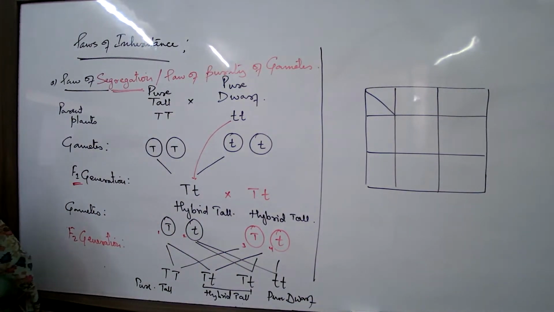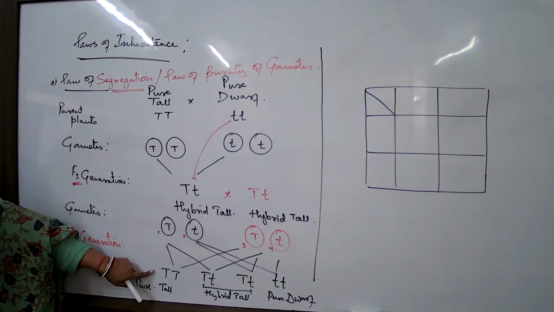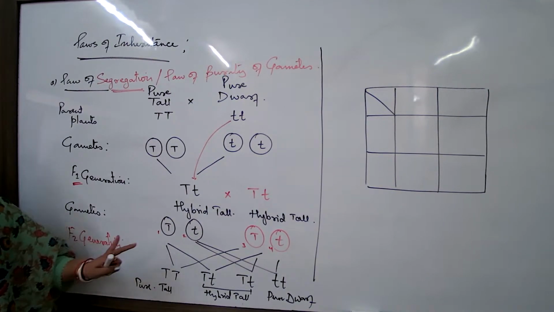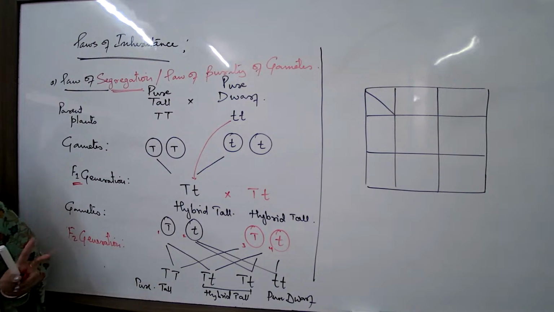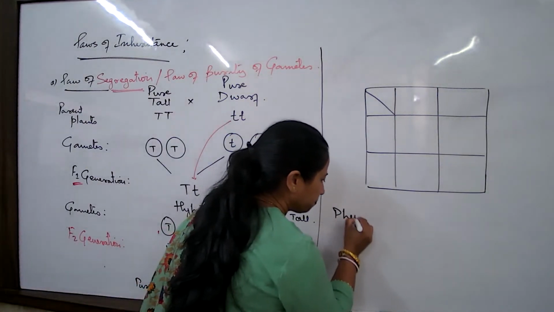Now here we are talking about 4 plants. Don't be busy writing. Just try understanding first. Don't be busy copying down. Understand. Now I want you to understand that out of these 4 plants, so right now how many plants are we writing? 4 we are writing. Out of these 4 plants, how many of them are tall?